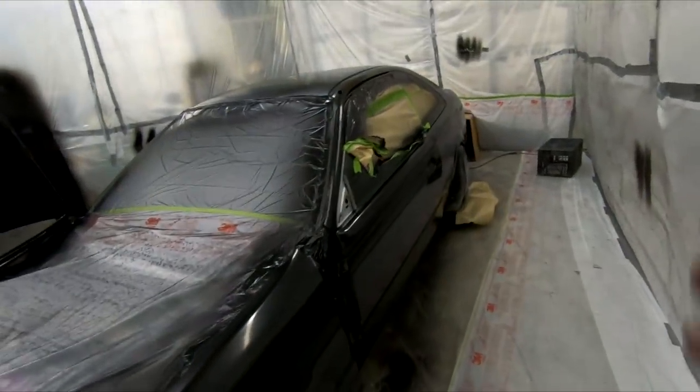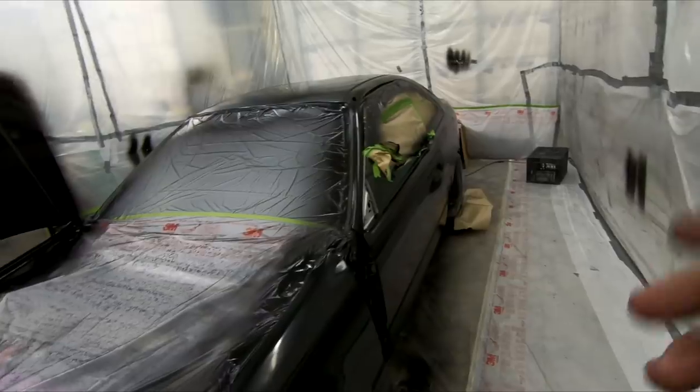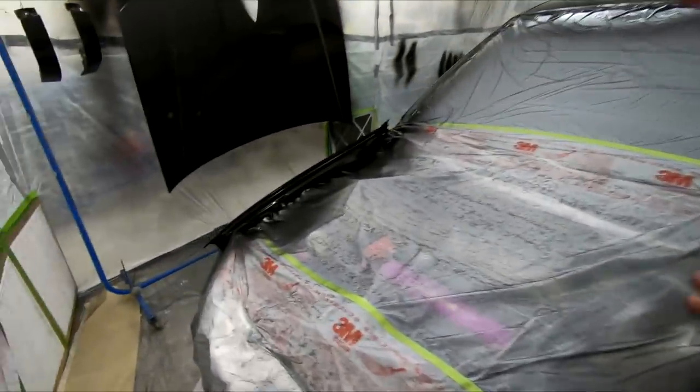It actually looks pretty good. There's just a few areas that will really need a little bit of attention with a cut and buff and whatnot to make them look perfect. But it is looking really good.